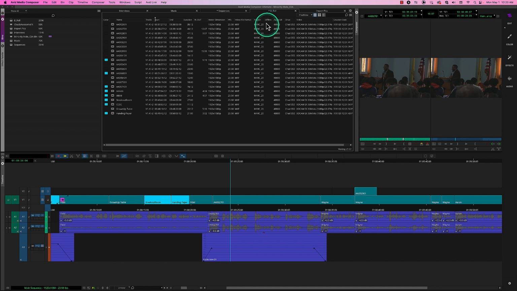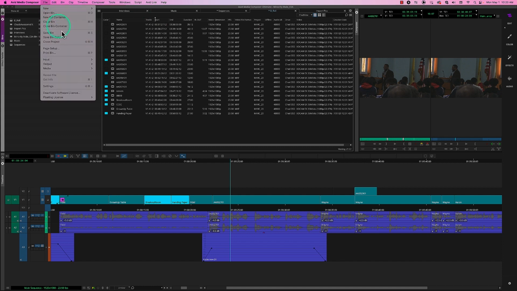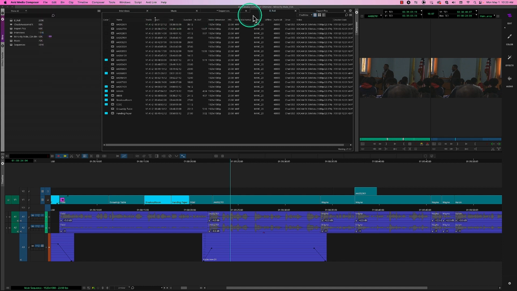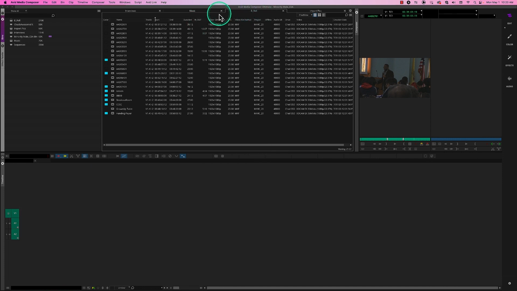I noticed some things have changed about my bins recently. So there's an asterisk here next to the B-roll. I'm going to hit Command S for save, or go to File, Save Bins, Save Bin, and the asterisk is going to go away. Now I know this has been saved. The bin view is already saved, but I just want to make sure that the bin itself is saved, although when I close the bin, it will save automatically. Oop, I closed the sequences bin. This is a weird thing.